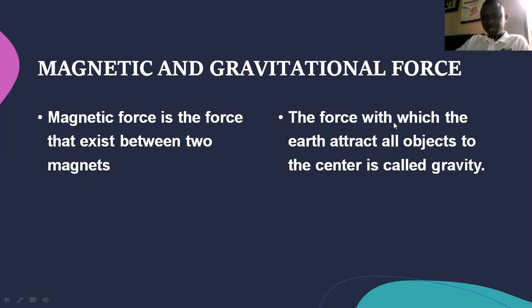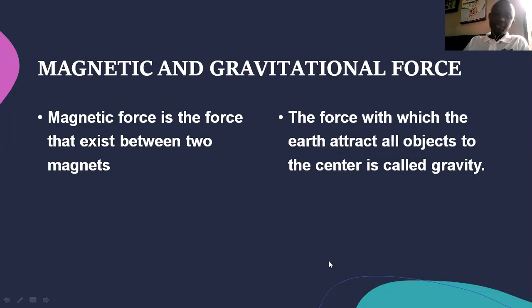And what is gravitational force? You say it is the force through which the earth attracts all objects towards its center. Or you can say if it's a bigger object, it attracts a smaller object to itself, then you call that gravity. Just the same way the earth exerts gravity on the moon, because the earth is bigger than the moon. And the earth exerts gravity on all the planetary bodies, on all the solar bodies surrounding it, including all the planets, Mercury, Venus, Earth, and so on. That is gravity.